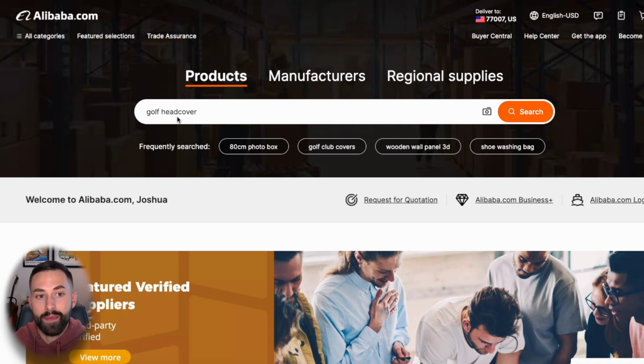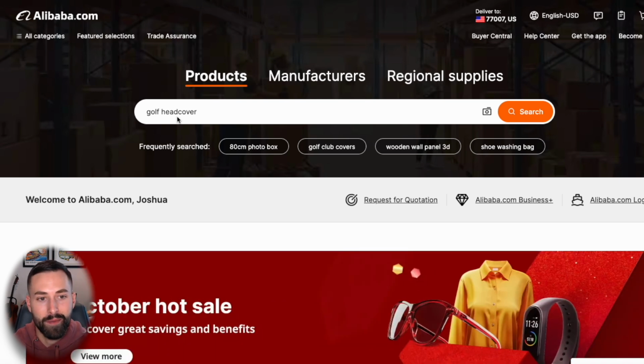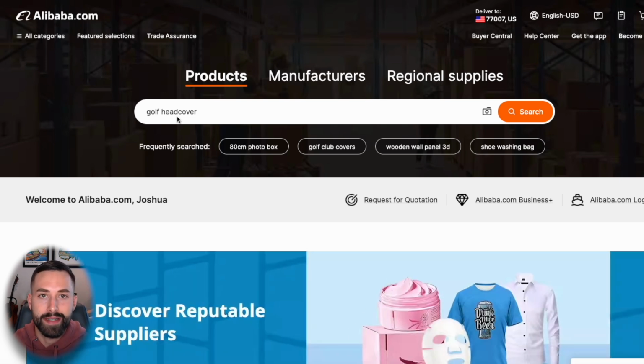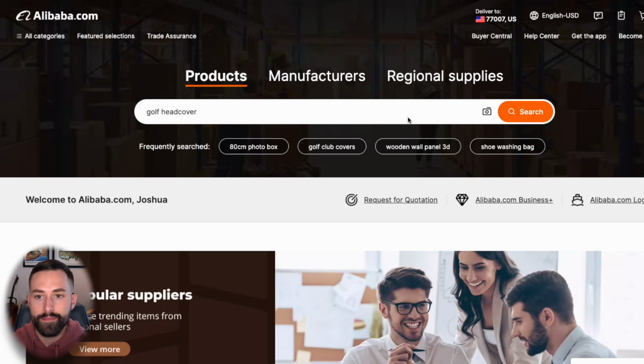If you're selling something very specific like a golf driver head cover that is blue, don't type in all those keywords. You'll have a limited amount of suppliers that will be shown to you. It's better to be very general to your product niche itself. That way you have more suppliers to take a look at, and more than likely, all those suppliers are going to be capable of changing the color variation or making a design, length, or dimension change. That's very easy for them.